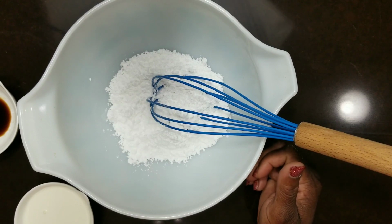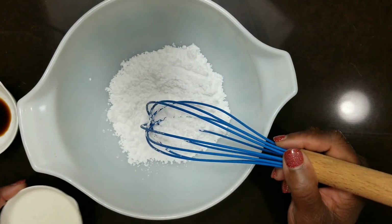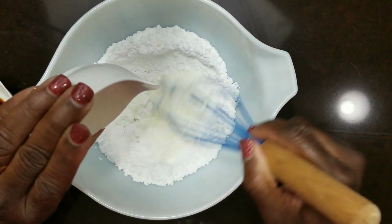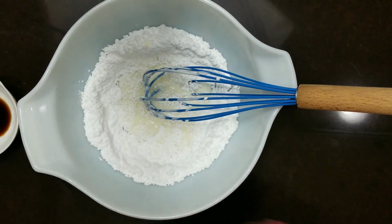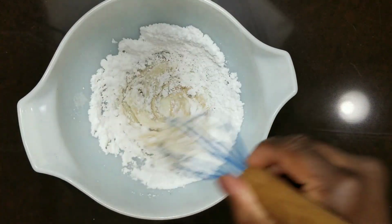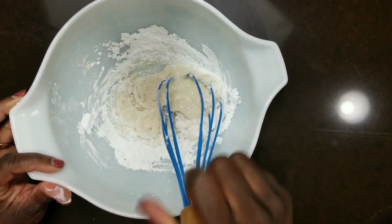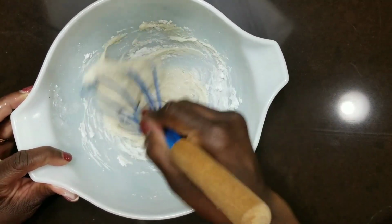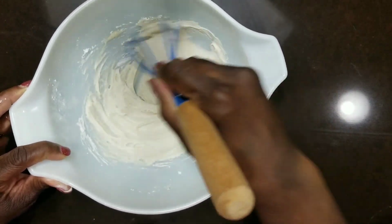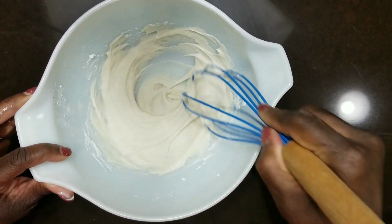While our pumpkin spice cinnamon rolls are baking, let's make our glaze. So we've got powdered sugar in a bowl, and we're going to add some heavy cream. You can add milk if you like, and a little bit of vanilla, and just whisk it around until it's smooth. If you like your icing to be thinner, add just a little more cream or milk.